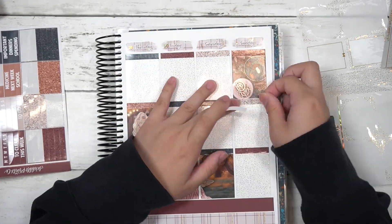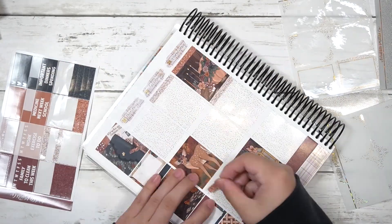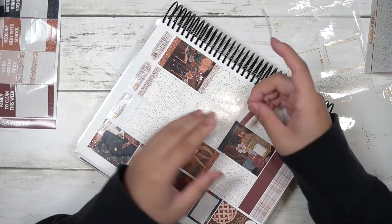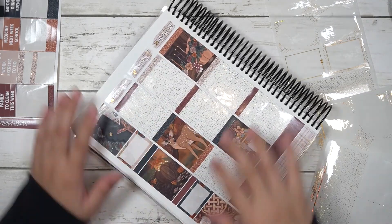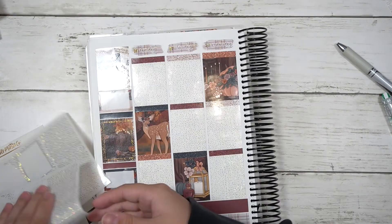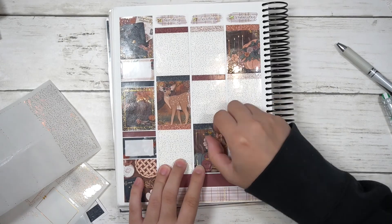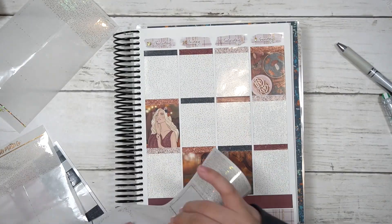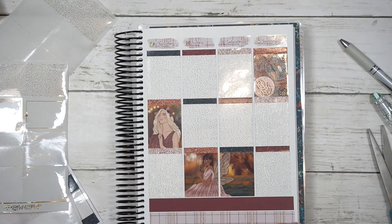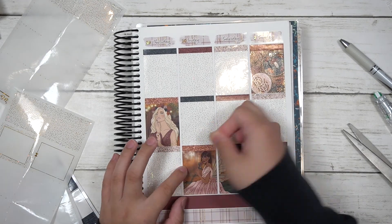I forgot to mention I put two full boxes on the side, and I didn't even include a script — I should create one that's all black. You guys can let me know if you want the pack-order scripts I use in my spreads. I have those as version 2 scripts, available as foiled sheets. I'm debating making them a larger size, but I'll keep them as-is for now — maybe version 3.